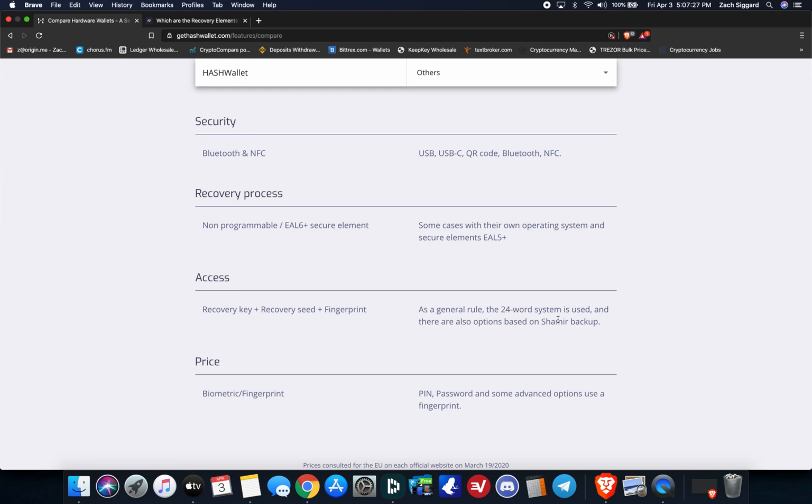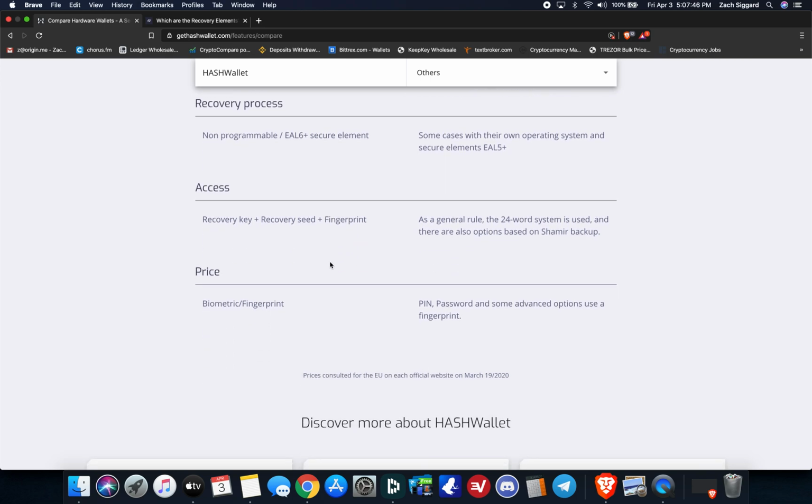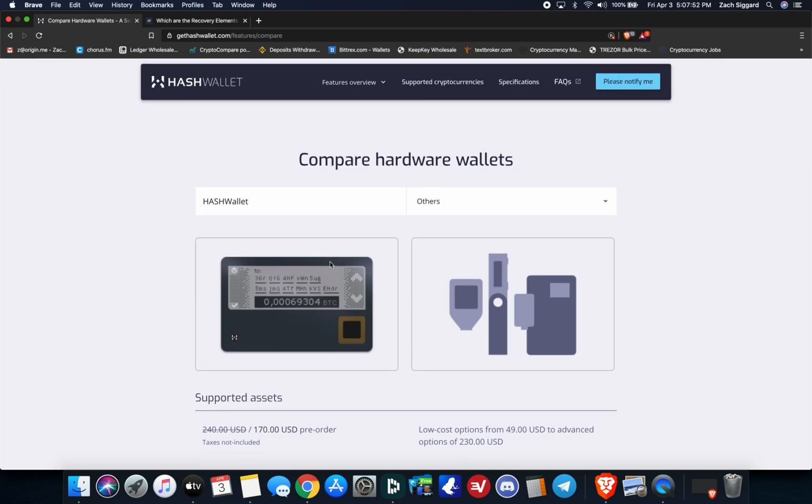It also says here that you can authenticate directly with your fingerprint on the device as well, if you want to set up secondary or two-factor authentication with your iPhone or Android app with Face ID, Touch ID. You can do that as well. So you can do double biometric authentication, one on the app and one on the device itself. So I thought this was fairly interesting.